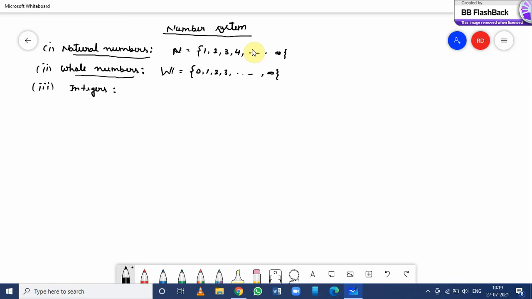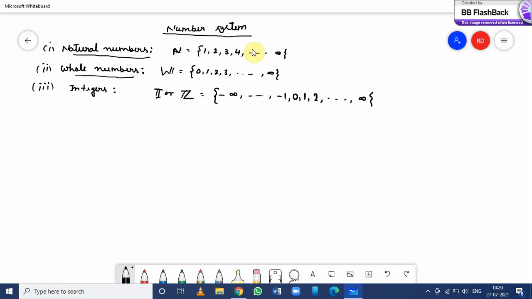The set of integers is denoted by either I or by Z, and it contains the numbers from minus infinity: minus 1, 0, 1, 2, and up to infinity.